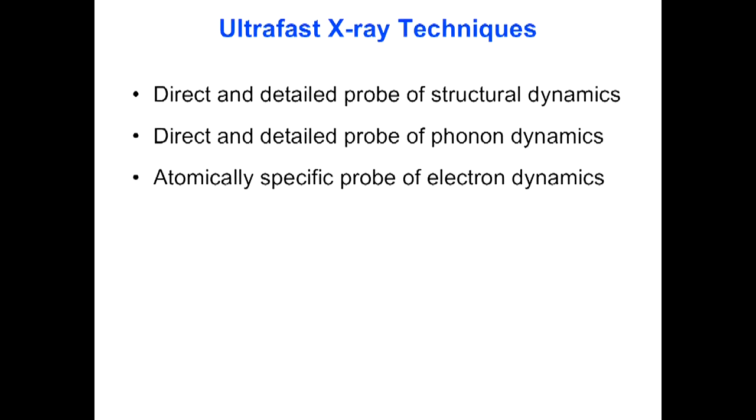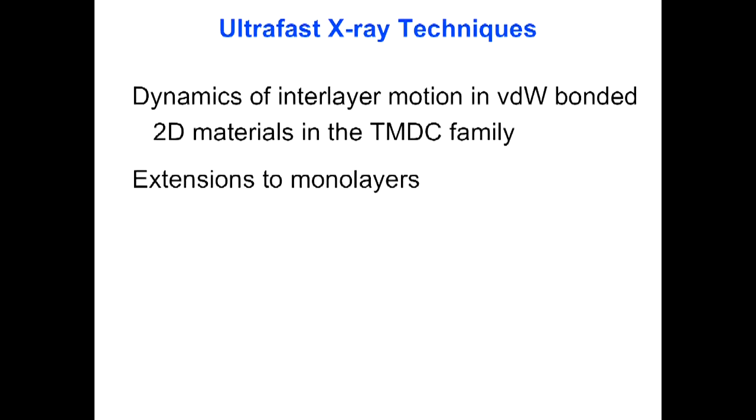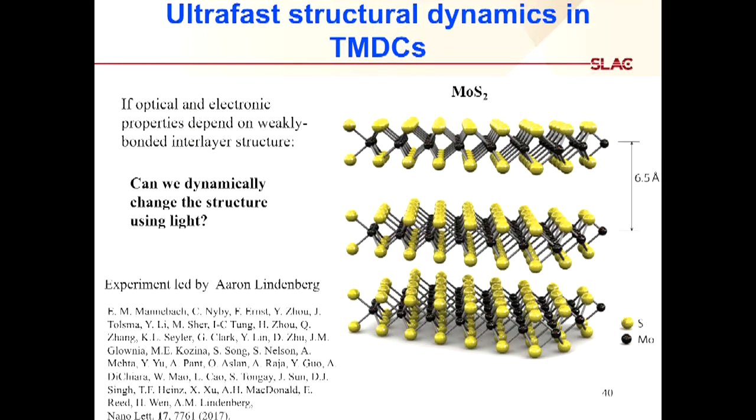Well, in my short time, I'd just like to tell you a little bit to relate to this aspect, which has been realized in some of the initial experiments that have been achieved, actually combining 2D materials with ultrafast X-rays. So this involves looking at the dynamics of van der Waals bonded multilayers. So instead of studying just one layer, we want to study the weak but important interactions between the layers. And then I'll just tell you briefly about the first experiment that's actually combined ultrafast X-rays and materials down at the 2D materials, down at the monolayer level. Okay, so this is the part most germane to the subject of the school.